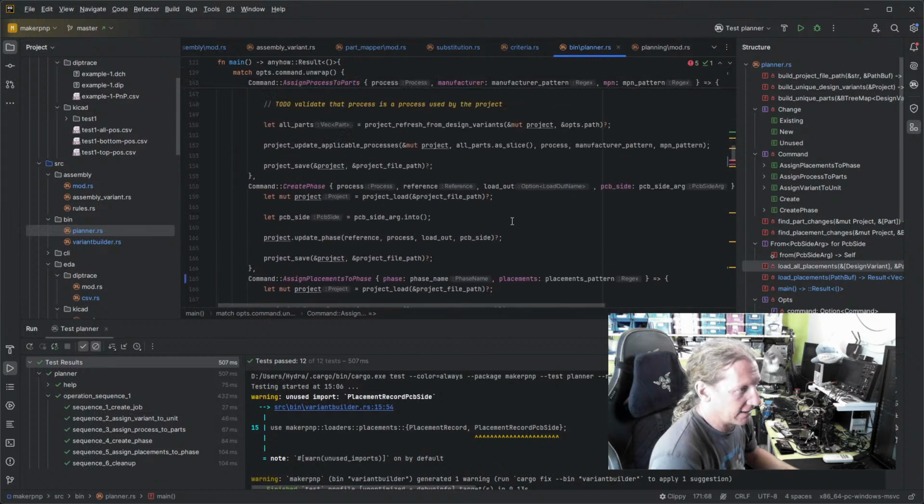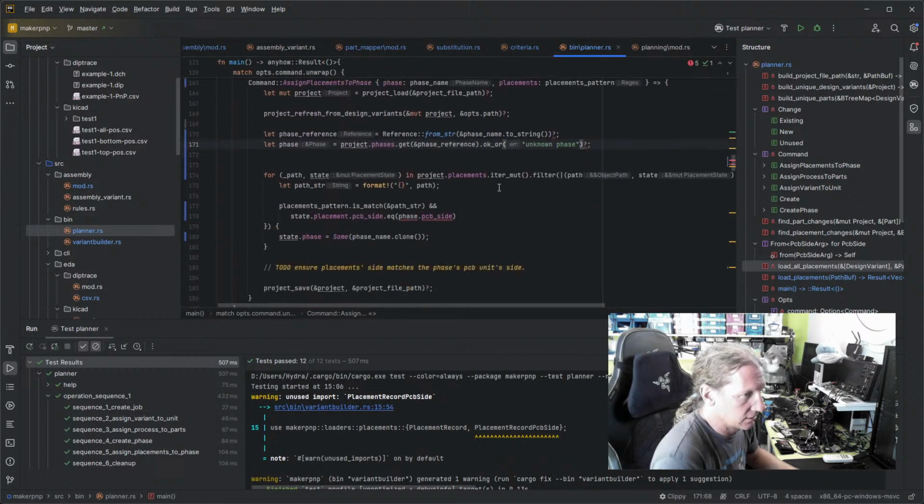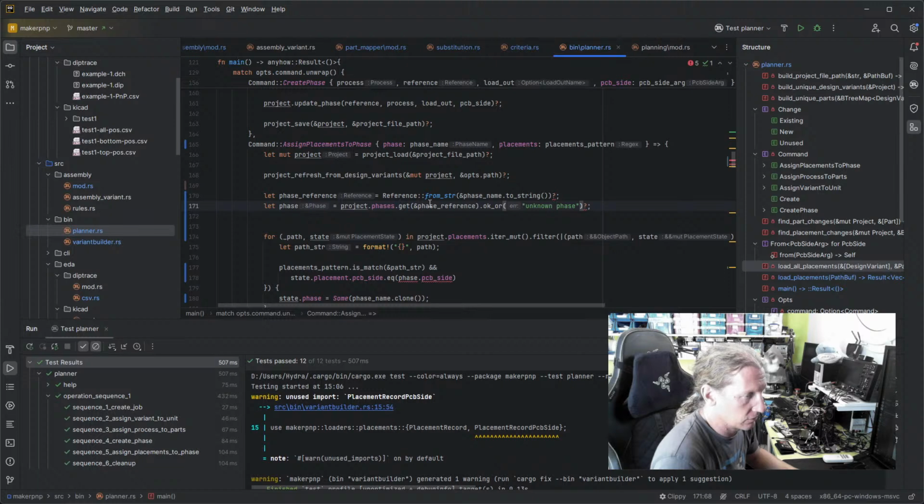We need some error handling. I don't really want to deal with this yet, but there we go. Let's just do it the hard way for now, and then we'll deal with this stuff later.